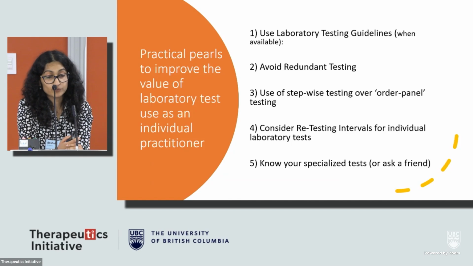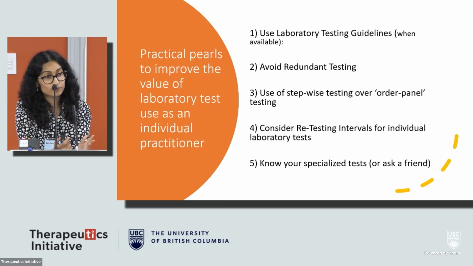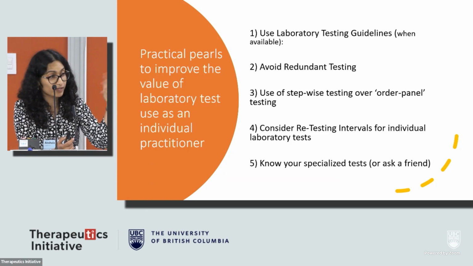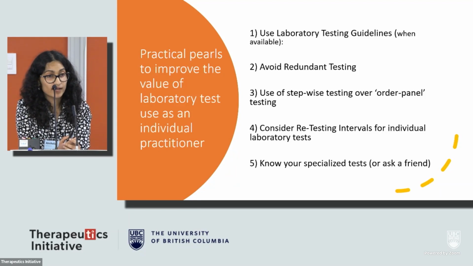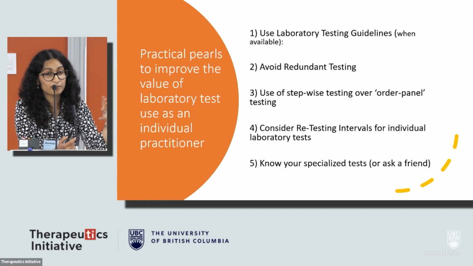One example that we previously talked about has been thyroid testing. If somebody's thyroid is abnormal, you do stepwise testing of free T4 and, if needed, free T3, rather than ordering all at the same time. Another common one I see is hypercalcemia. If somebody has high calcium, you don't have to order the entire panel. You might just start with the PTH, and depending on the PTH, then you do the subsequent tests.